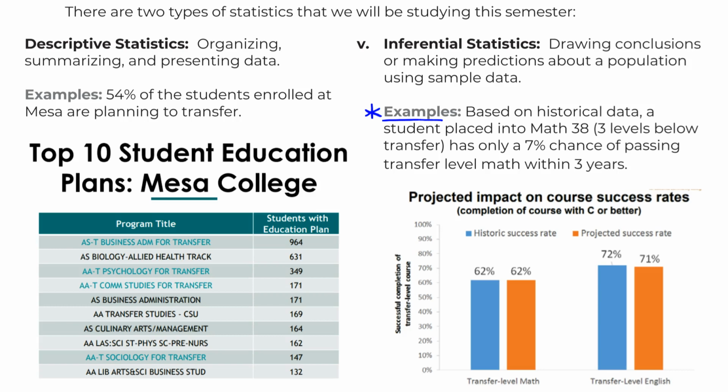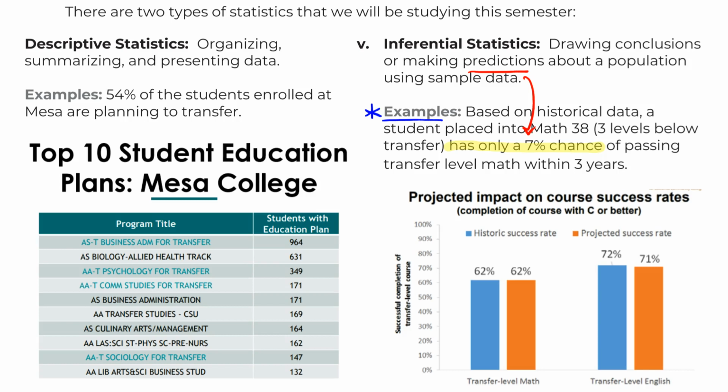So this particular statement, the fact that we're saying the person has a 7% chance, that's like saying we have a prediction, right? That's why this becomes an inferential statistics statement. It could have been given as a descriptive stats statement as well, though. We could have said, in the past, 7% of students have finished transferable math within a year. I'm not trying to say that in the future that's going to continue to happen or that that's a probability. I'm just saying this is what's happened. That would be a descriptive stat. So it's sometimes hard and muddy to see the difference between the two because it really depends on the context.